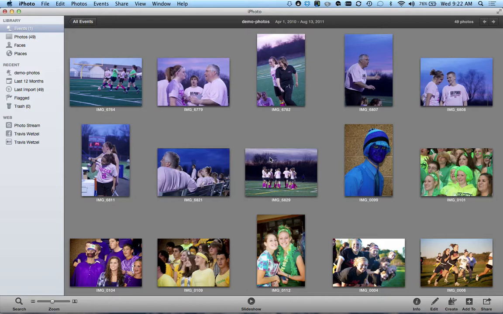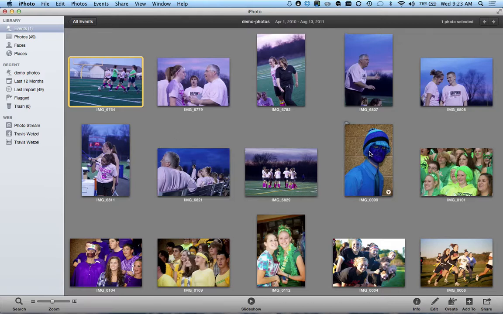And if we go back to the handout, after we've imported them, that's the next step. Step 3 is to sort them into events. So we want to make sure that we've got all the right pictures in their correct event. Right now we've got a whole bunch of events. These pictures are from a whole bunch of different things, but they're all in one event. So we need to fix that. So what we're going to do is leave the first event in this event. So we'll just say that that's going to be this Girls Go Pink soccer game.